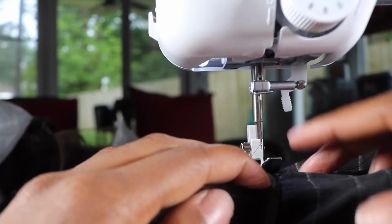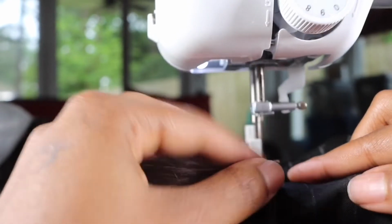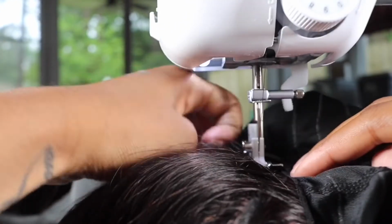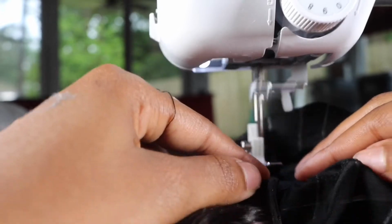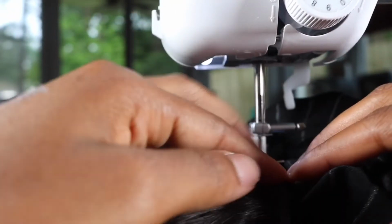But you do want to take your time with this. You do not want to stretch out the cap while you're sewing. That's a no-no. Because if you stretch out the cap while you're sewing, the wig is going to be too small. And even though you're sewing through the band, you took that person's measurements, it's not going to be too small. It's going to be perfect.